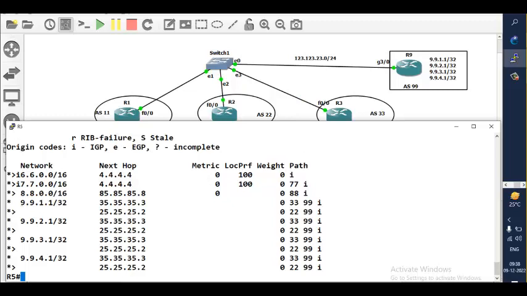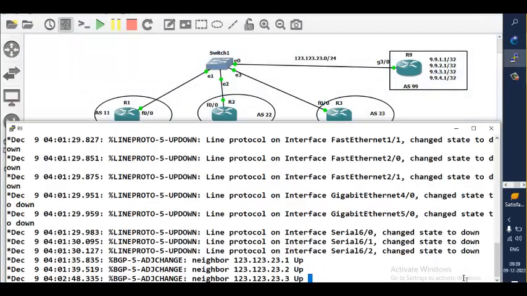Now our targets are. So in R5 we are not advertising anything. These are from R6, R7, R8, and R9 routes. Correct. So R5 learned these routes, and R5 is sending out on these next hops. If these routes are originated in this router, we should see next hop as 0.0.0.0. Correct. If I take you to router 9, you will see what you are talking about.